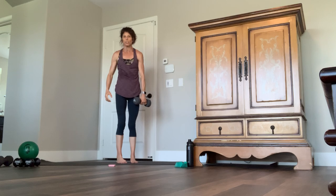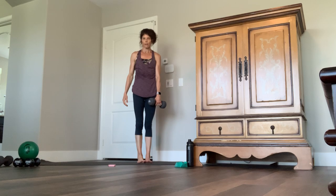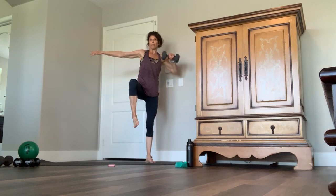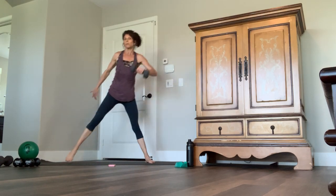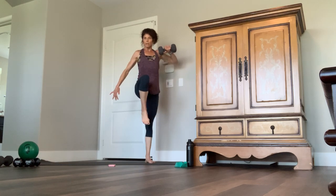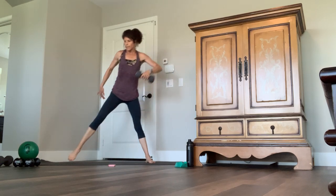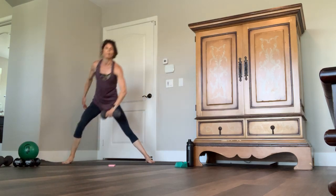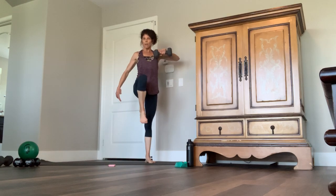Okay, lateral lunge. Take the dumbbell in your left hand, come over to the left side of your mat. We're gonna take a step out with the right foot, hover the dumbbell, lift the dumbbell, lift the right leg. So pull from your elbow as you lift. Find a focus point, something that's not moving down in front of you. Press through the supporting foot. Inhale as you lower, sit back into both heels and lift.